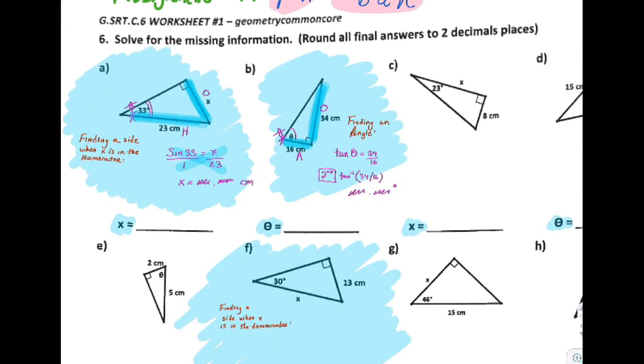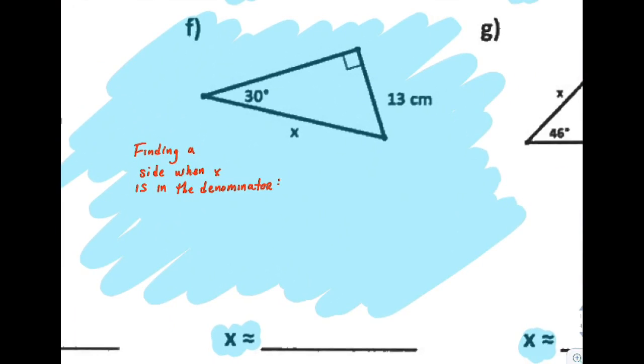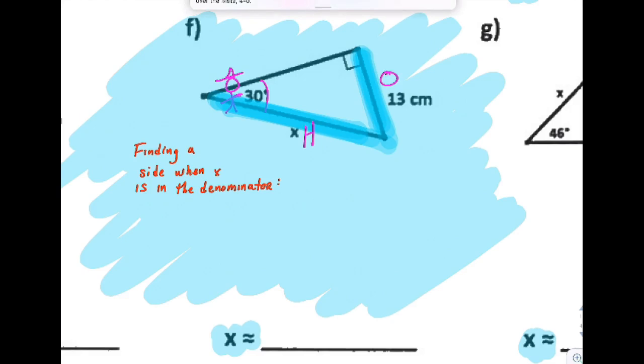And the third thing that could happen is that x is the denominator. But let's see how that plays out. So if I'm at the angle that's marked, I identify those 2 sides right there as the 2 that are labeled. So I have opposite and hypotenuse. Opposite and hypotenuse, O and H go with sine. So sine of 30 equals, now here it is, opposite over hypotenuse. So x is in the denominator this time.